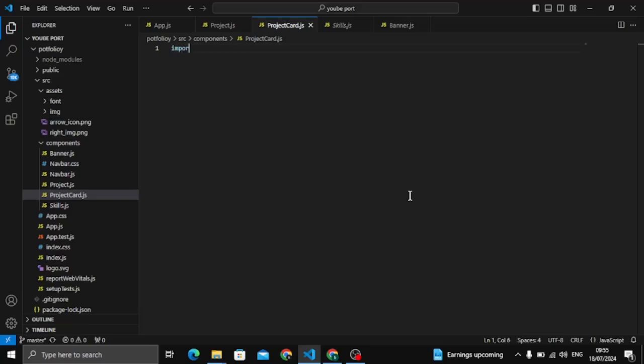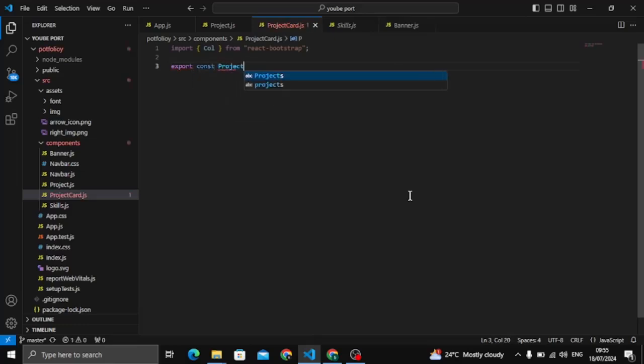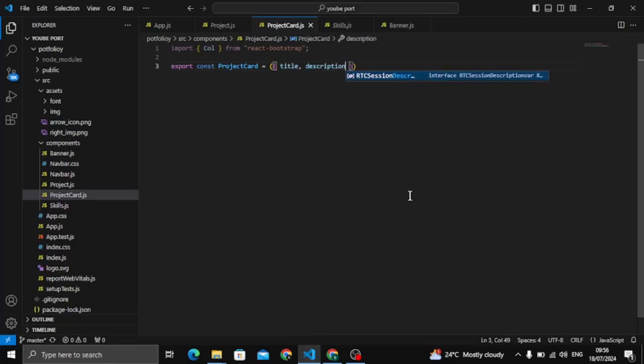First we're gonna import columns from the React Bootstrap, and then we got to export const project card, which is equal to parentheses and then title, description, and image URL.